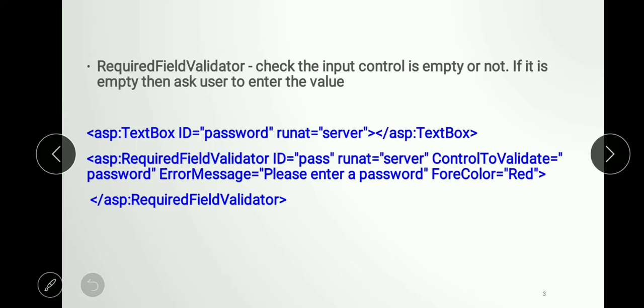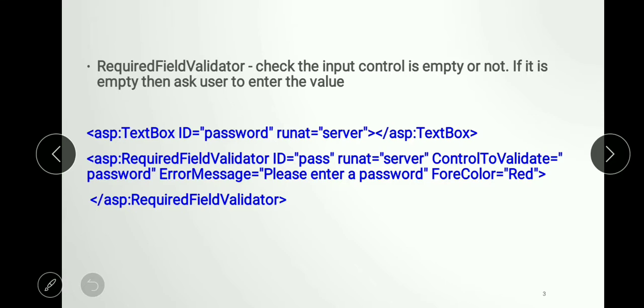The required field validator is the validator which checks input controls whether they are empty or not. Basically this control is used for checking whether the particular field is filled by the user or not, and if it is empty then it gives an error message. For example, how to use that?